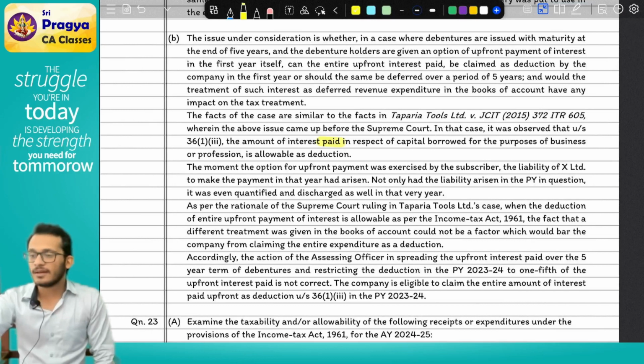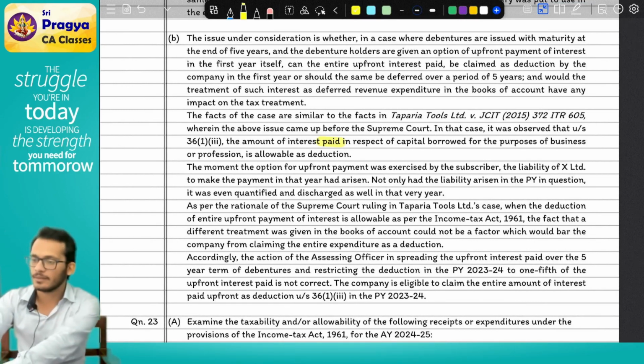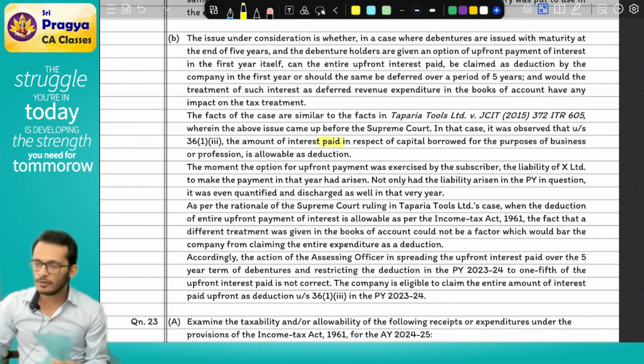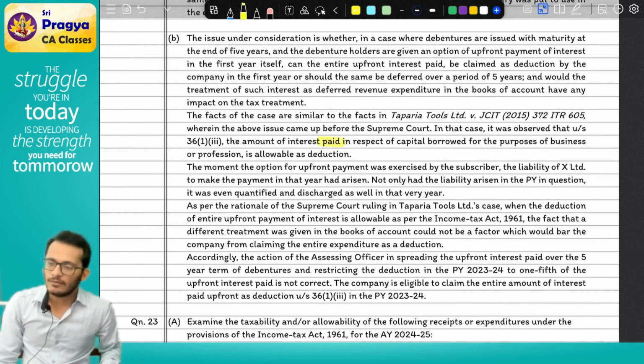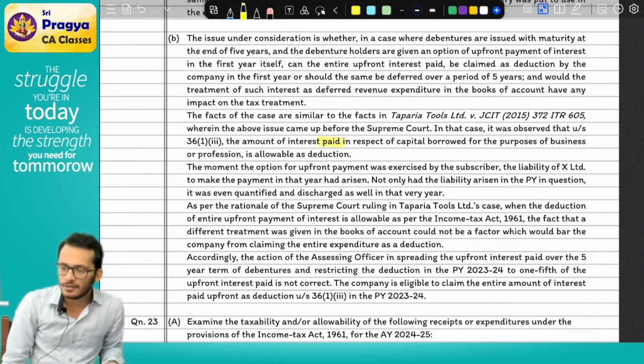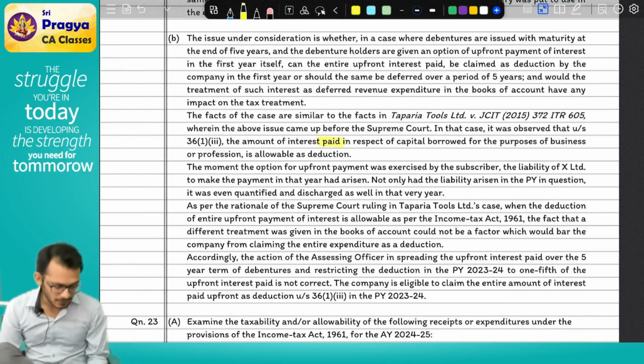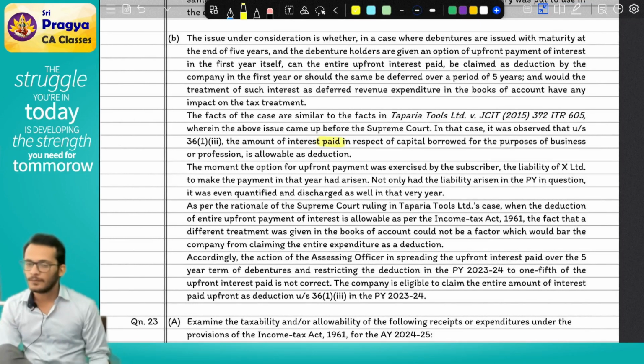It's only those aggressive kind of assessees who want to fight with the government who will follow this rule and will allow it over the first year itself. Can you allow? Yes, because it is a Supreme Court decision. Logically, from an exam perspective, what I told you holds good.